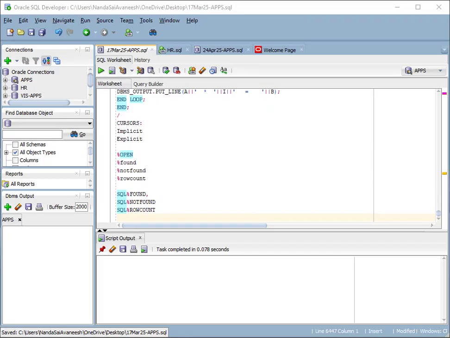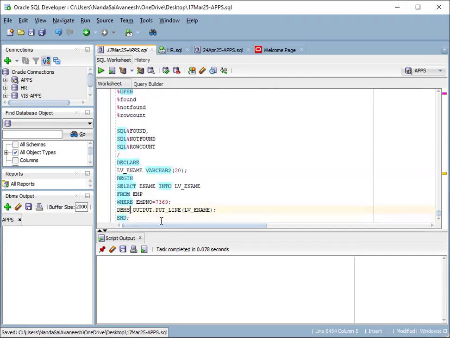Suppose for this example we use: declare lv_ename varchar2(20); begin select ename into lv_ename from emp where empno = 7369; dbms_output.put_line(lv_ename). So what will happen here?